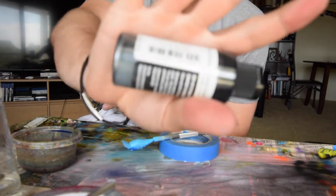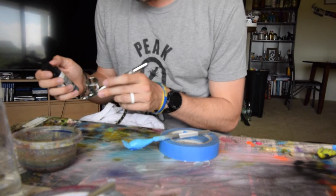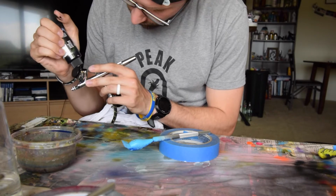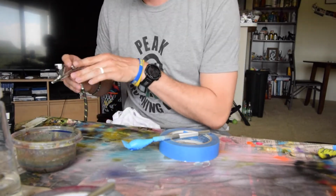All right. See here, we've got Wicked Pearl Black. That'll give it a good contrast, and at the same point, give it a little bit of extra shine with that pearl. Again, don't need much, just a couple drops and wipe your fingers so you don't get paint everywhere.